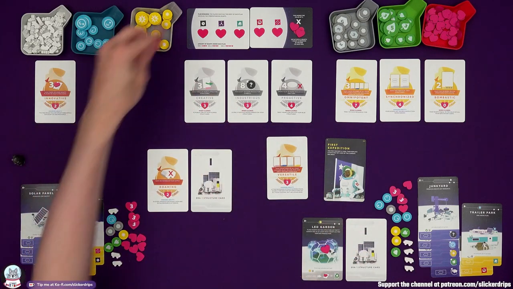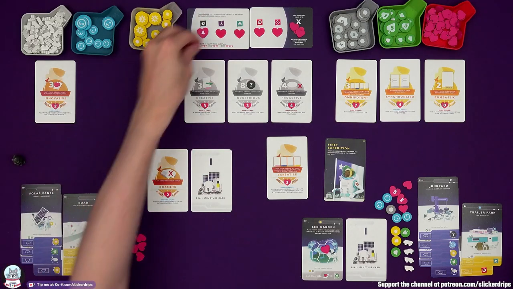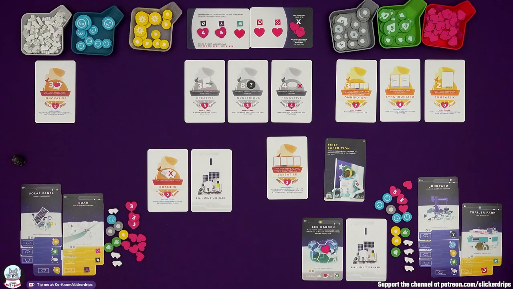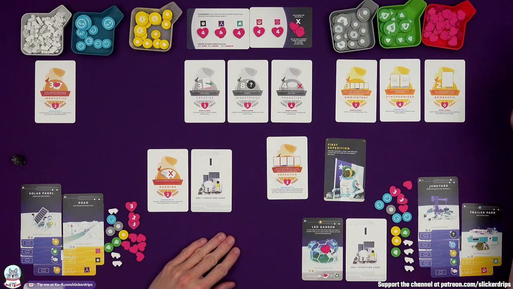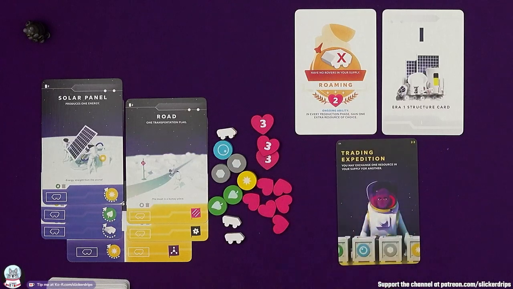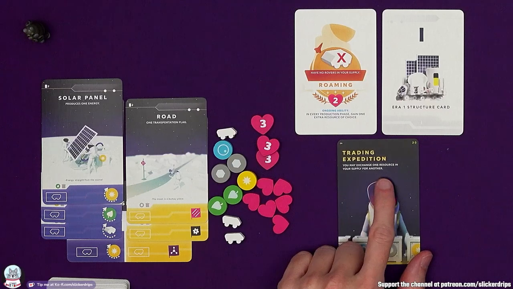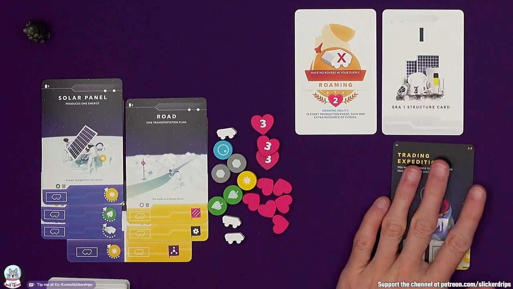Then at the end of Era 1, we place 4 hearts under each flag. It's a bit more lucrative for having the most next time. And we carry on. So Marty is going to get the first look at whatever our Era 2 expedition card is. Trading expedition. You may exchange 1 resource in your supply for another. Okay, that frees things up quite a bit.